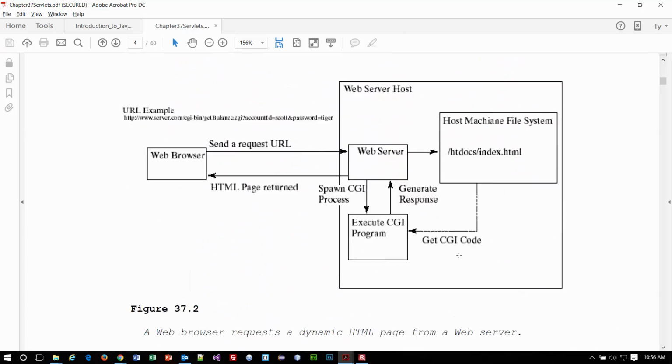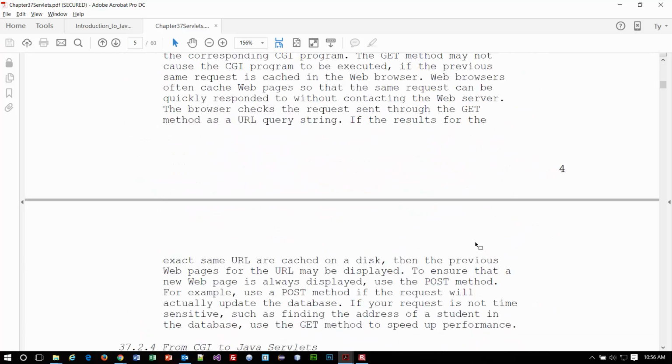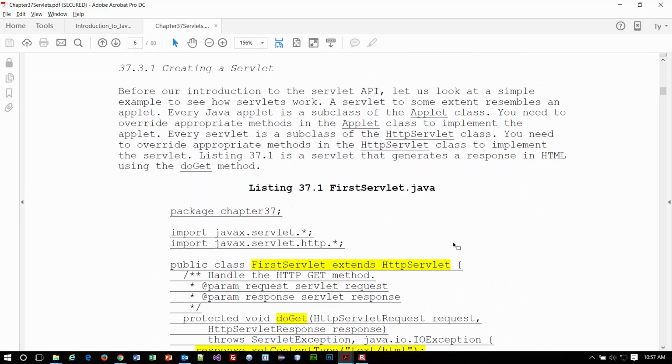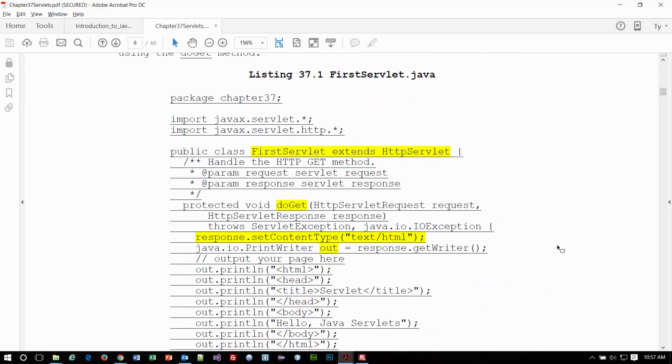All right, so this is kind of a rehash of the stuff that we've already talked about. And here's where we actually start to look at a little bit of code. So I just want to do a quick overview of this. Notice that here we are creating a Java program. So it's got all the standard stuff that we see: a package declaration, imports, declaration of the class file. Notice that this servlet extends HttpServlet, so it is grabbing all the capabilities that are available in that class.